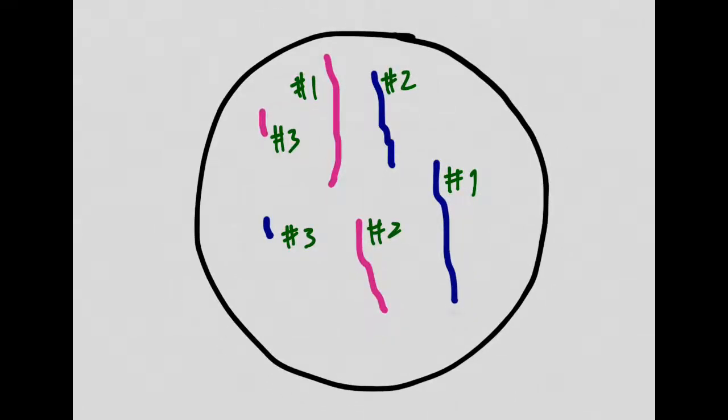Now I'm going to go through and erase each one of those numbers for a moment because they're going to get in the way a little bit of what I plan to do with these things. Now, the first thing we need to make sure we do is to have these things undergo a replication event, right? Have to do replication. So this pink one, number 1, I'm going to make a copy of it.